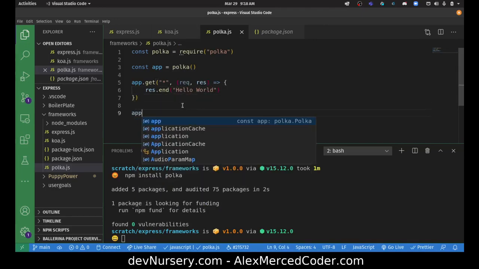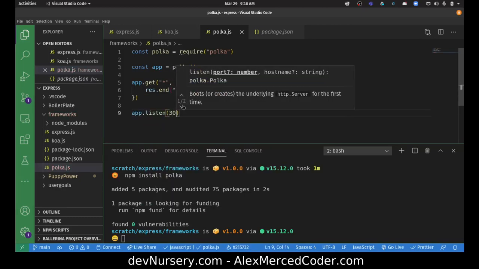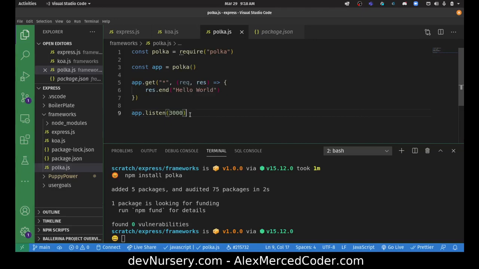Okay, and then we just make the app listen on port 3000. And see, this one doesn't have a callback with the port number as an option. Okie dokie. They're probably just using, for the most part, the core HTTP listener in JavaScript. Polka is supposed to be very lightweight, so it's not giving you much, but the idea is that it's fast. It's basically the core HTTP library with just enough on top to make it feel a little bit more like Express.